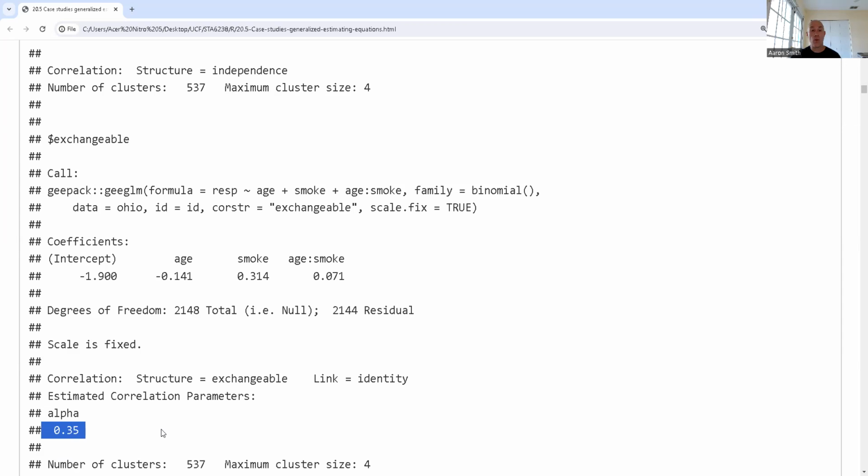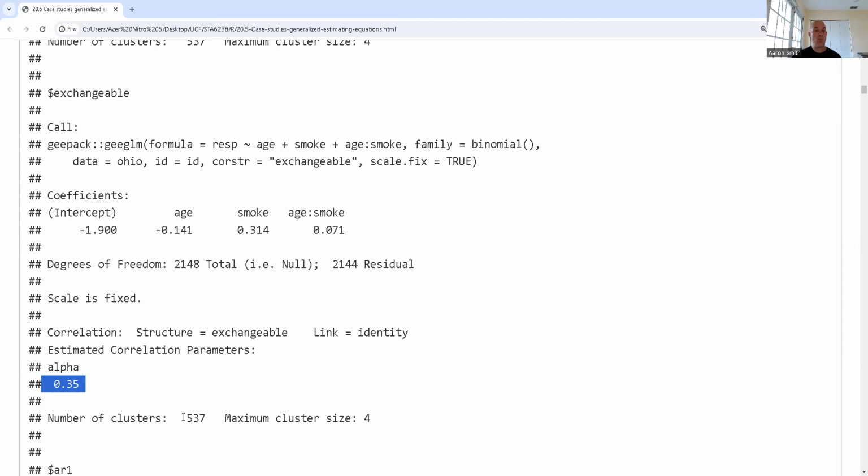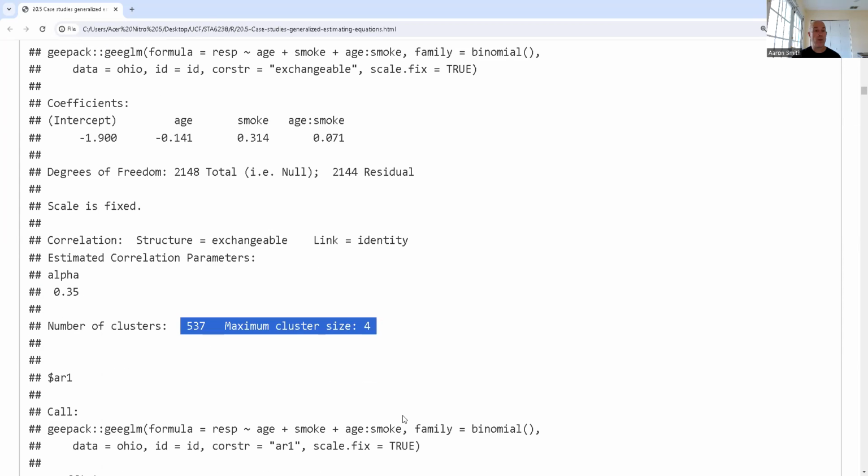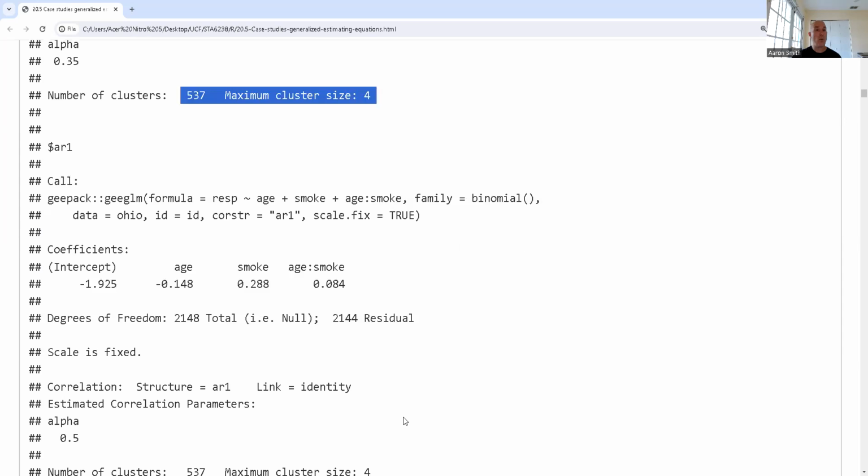That's very consistent with what we saw previously. And we get number of clusters and cluster size. Now, when we get to autoregressive, we see that the alpha here corresponds to how much the correlation is going to be degrading over time from observation to observation. And so there is a little bit of a difference here.